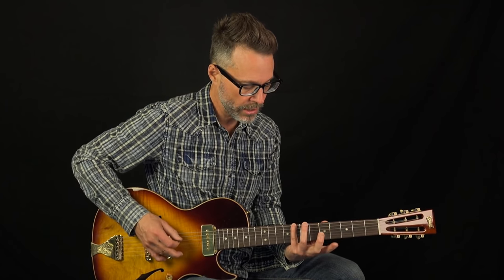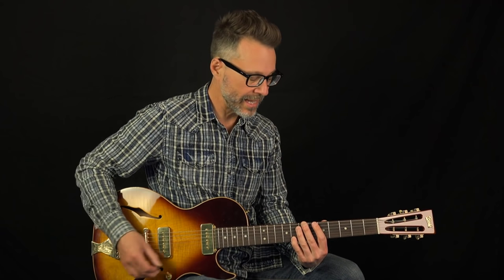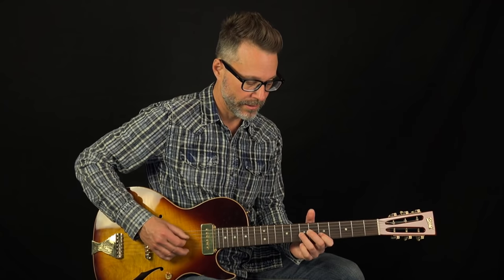Remember we said when we play a scale, we typically want to start on the root note and end on the root note. So here we go. Here's starting on the C. That's literally that easy.